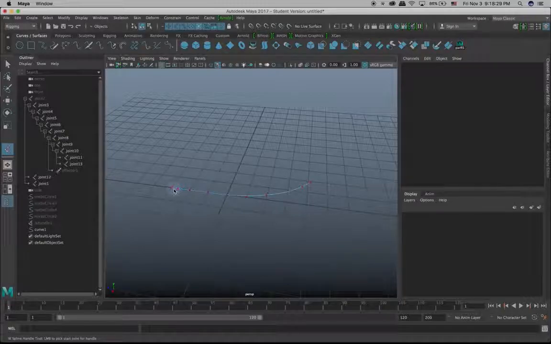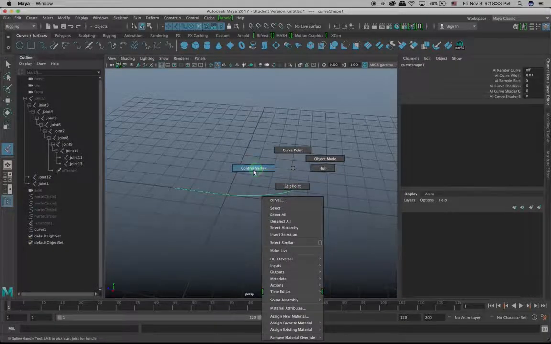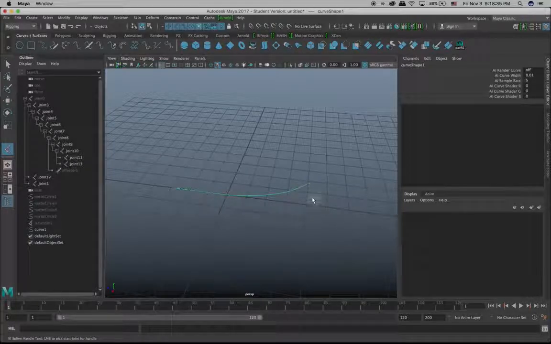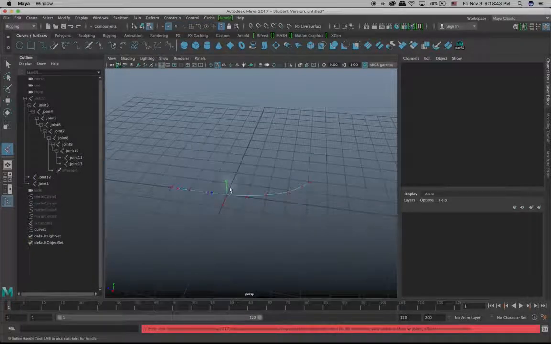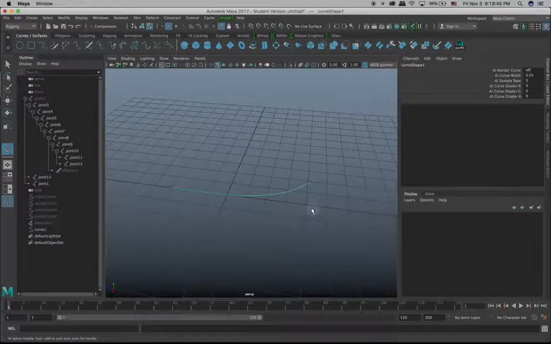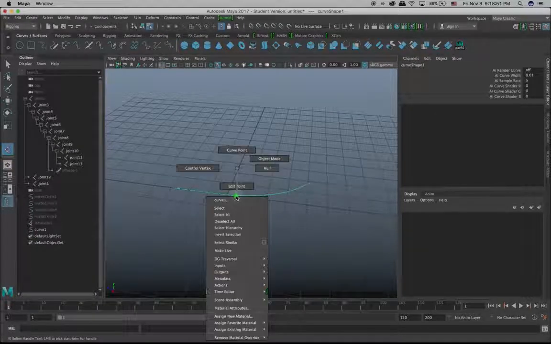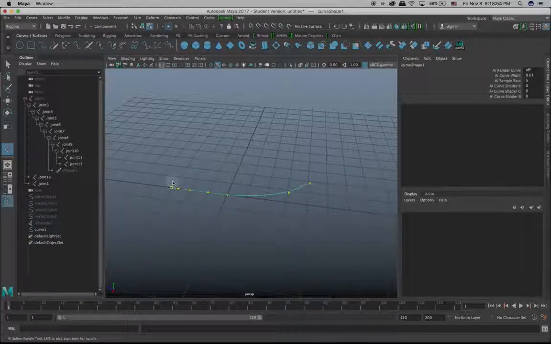So here we go. In order to control these CVs, I select them. Let me select the CVs here.